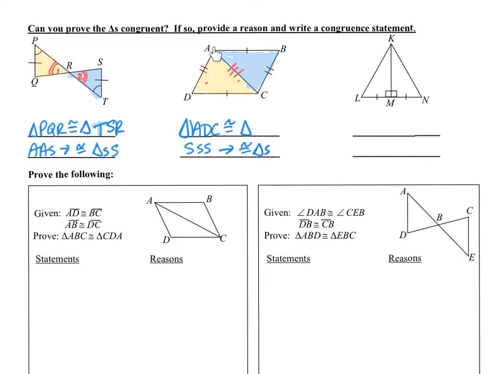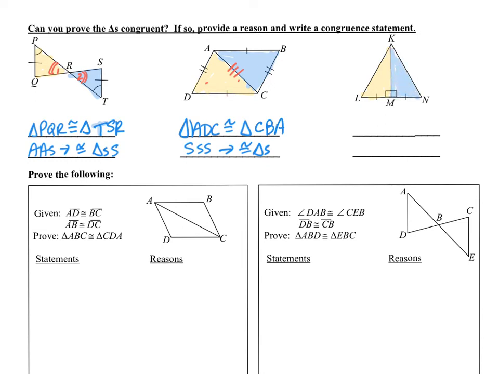So if I call it ADC, notice we have two tick marks followed by one tick mark. So I want to name the blue triangle again with two tick marks followed by one tick mark. So how about we call it CBA? That would be two tick marks followed by one tick mark, and then our corresponding parts would match up. Okay, so we have one more example. Let me go ahead and color the triangles again. We're going to get this yellow triangle on the left congruent to the blue triangle on the right.